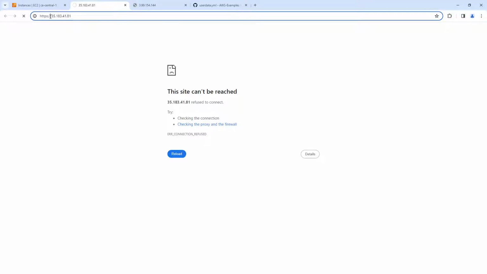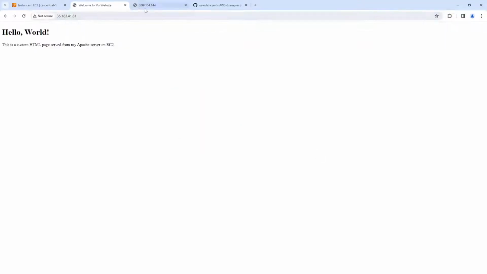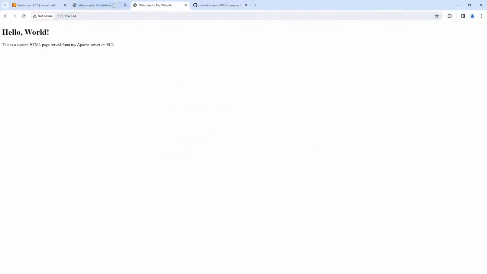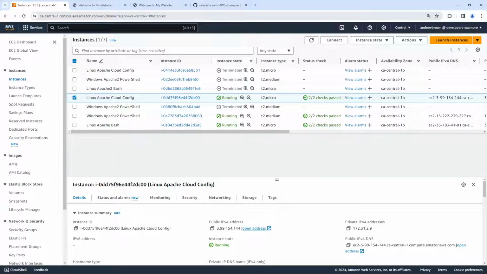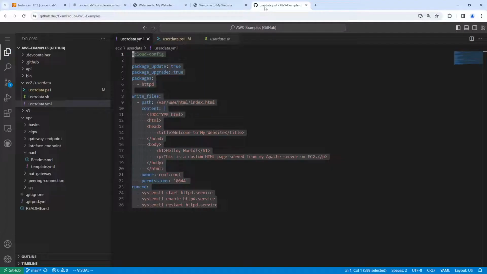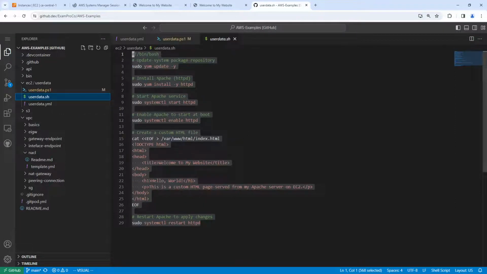And one thing that we'll have to note is just make sure you swap out the HTTPS for HTTP because it's running on port 80. And so those both work. If you're running into issues with these, you can open these up in Session Manager here, and you can run these line by line and figure out what the issue is.